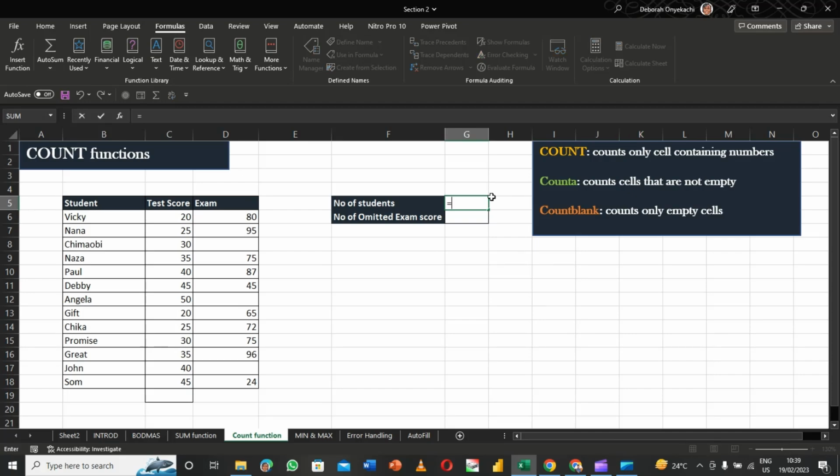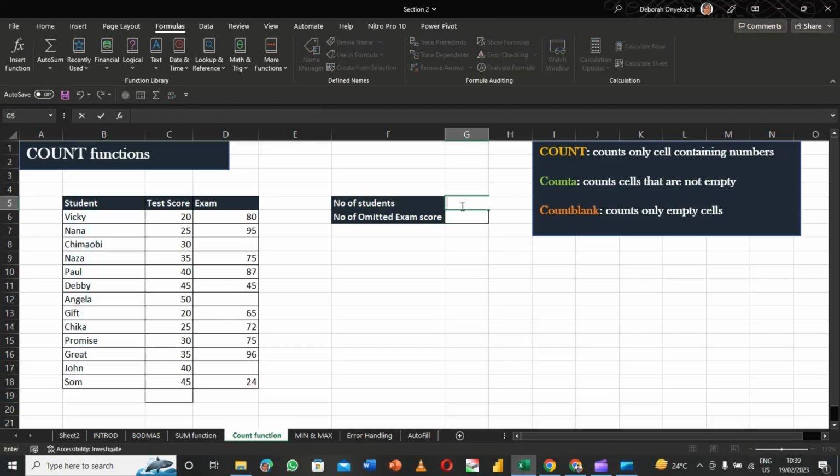So if I use this first one, which is COUNT, remember I'll enter my equal sign, and once I start typing COUNT, Excel IntelliSense pops up all the possible functions that start with what I'm typing. And if I select this, you will see the preview of what that function is about: count the number of cells in a range that contain numbers. Alright, so if I choose this and say I want to count the number of students and I select this range, close, click enter, I have 0. That is because these are names, they are not numbers.